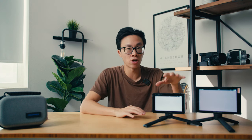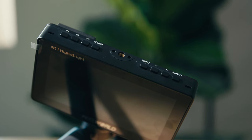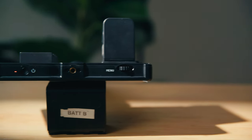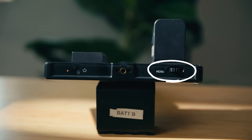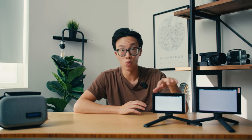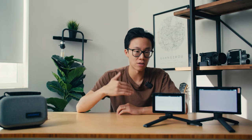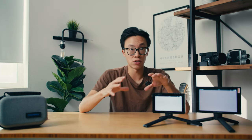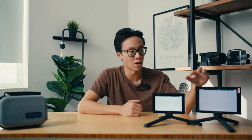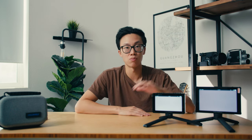One of the last differences is the menu buttons on top. The F5 Pro X has physical buttons for menu navigation, up and down selecting, a touchscreen lock button, and quick access buttons on the top. The F7 Plus only has a menu scroll wheel, though you can use the touchscreen on both. I like having the quick access buttons — you can set them to peaking, one-to-one zoom, or two-to-one zoom and quickly access those features with one press. That's a bigger difference for me than it might seem.